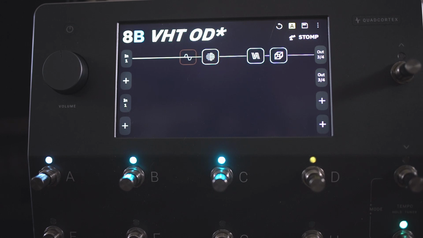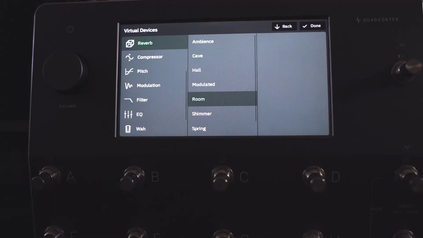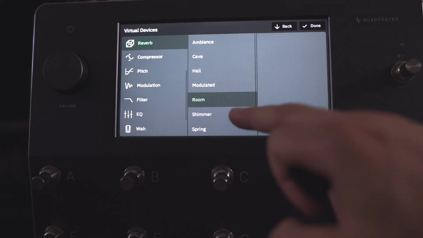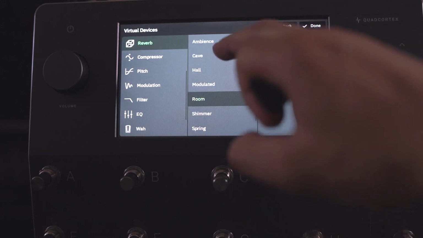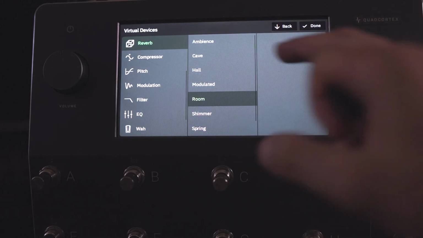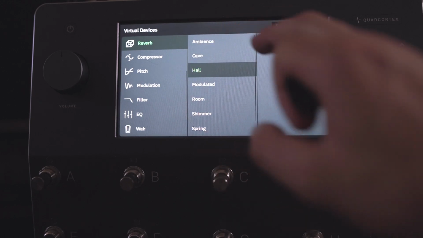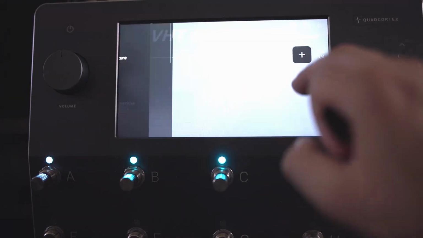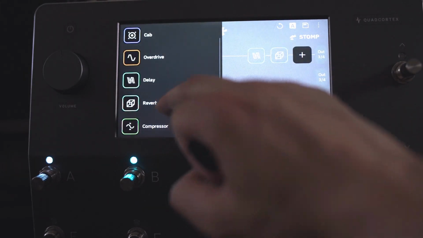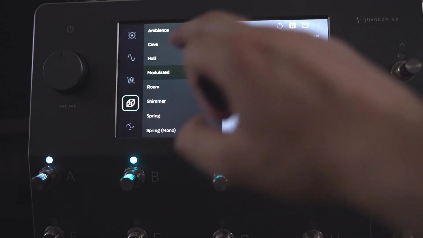Okay, so it's been a while since we've had anything with the Quad Cortex on the channel. I've grabbed this off of Dave from up the road. The way things used to be was essentially that the cave, hall, and modulated room reverbs, you could run one of those essentially per processor. So if you'd run one hall, for instance, you wouldn't have then been able to run another modulated reverb.